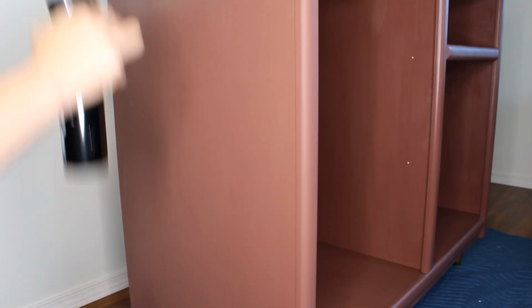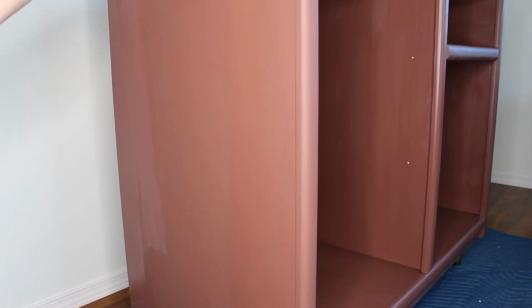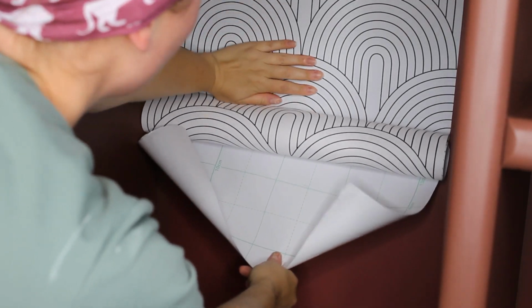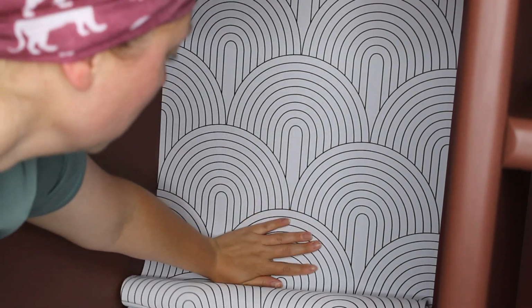I then switched over to my blue applicator sponge for the sides and the top on those large flat areas. I then added some peel and stick contact paper to the back of the inside.